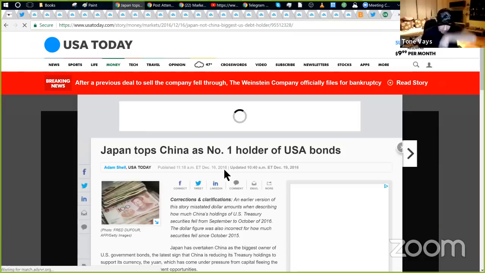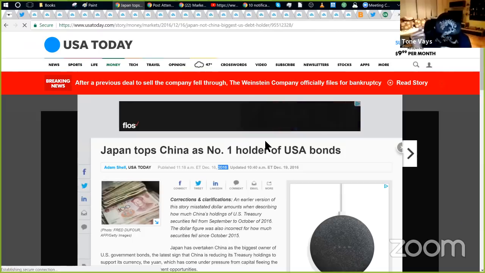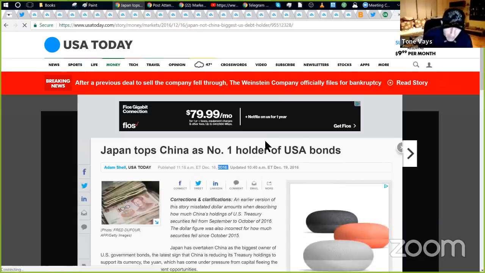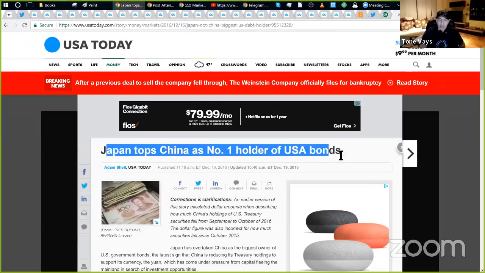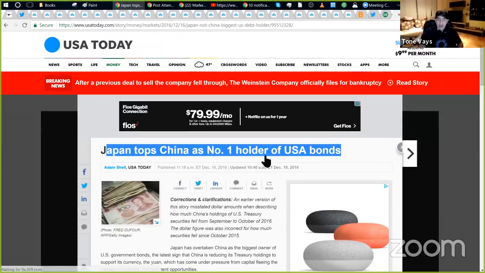Now, this had started way before 2016. This started in like 2015. And China was selling US bonds at the high. China was smart. We talked about bonds earlier in the show. China started selling US bonds when the rate was at the low, so the US government bonds were at their peak in price. But Japan started buying US bonds at the worst possible time. And you can see that in December 2016, Japan tops China as the number one holder of US bonds, right? Because China was out, and Japan got stuck holding the bag.